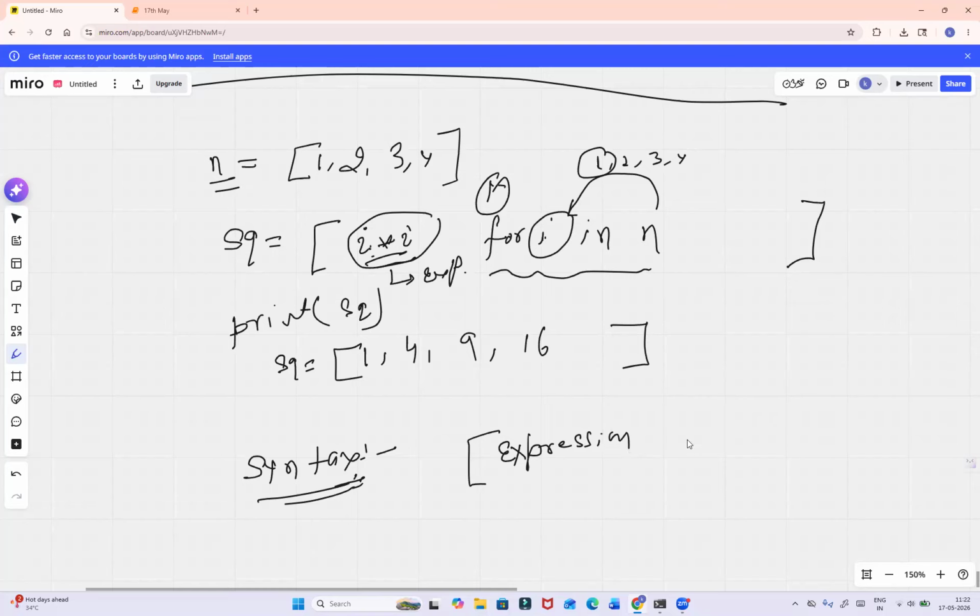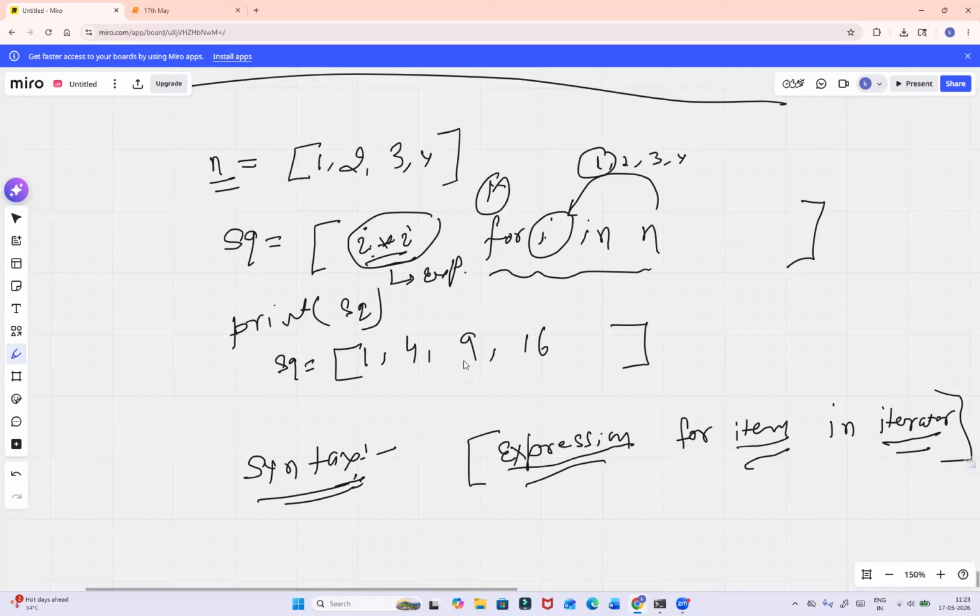Then, no colon, nothing, in the single line write a for loop: for, then your item should be there. Here the item is i. In, and then it will be the iterator. So these are variables.